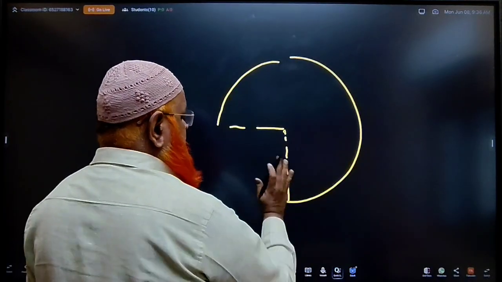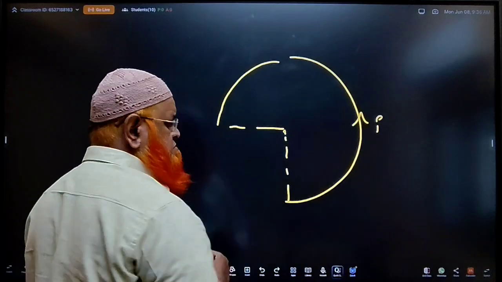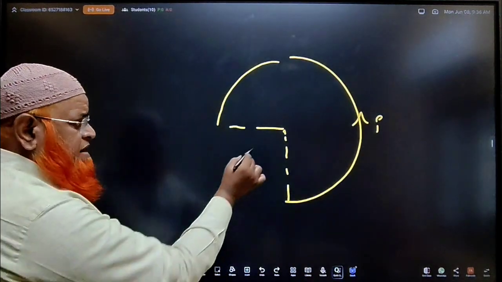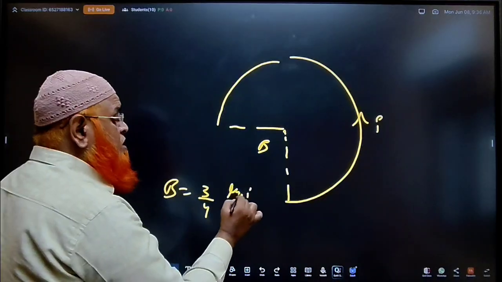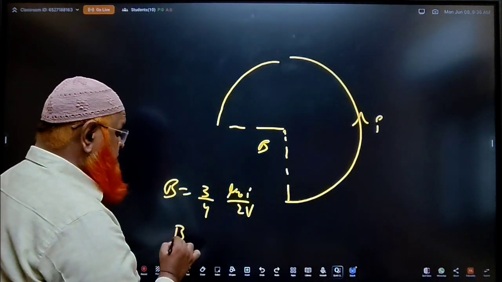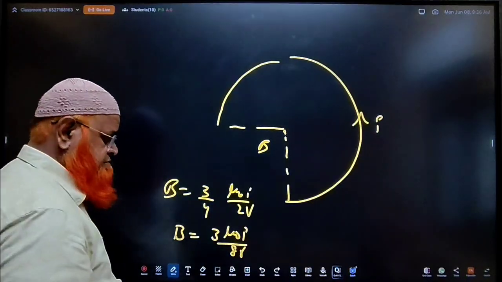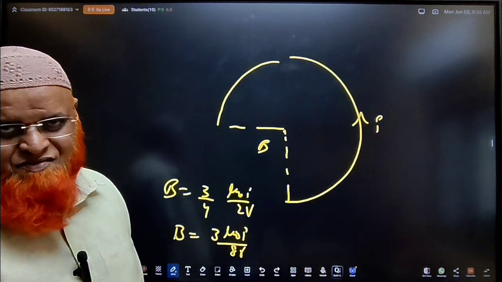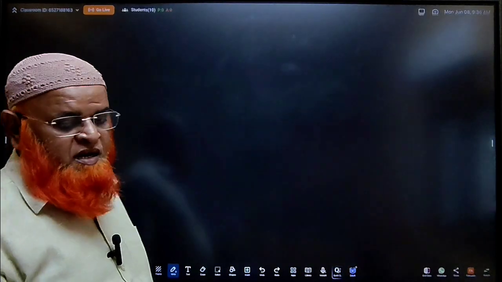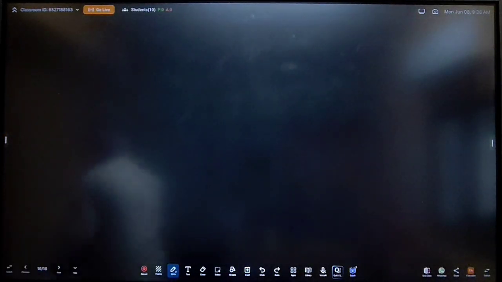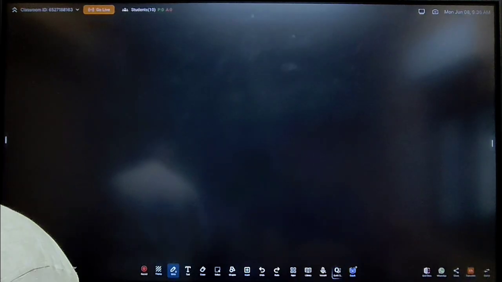So this is the circle, now current is passing, so 3/4 of a circle is there here. So what is the magnetic induction in the middle? The magnetic induction in the middle is 3/4 part of a complete circle, mu naught I by 2r. So therefore B is going to be 3 mu naught I by 8r. That is going to be the answer for this type of problems. Now if it is so, then there are many models which we can discuss here. See now.